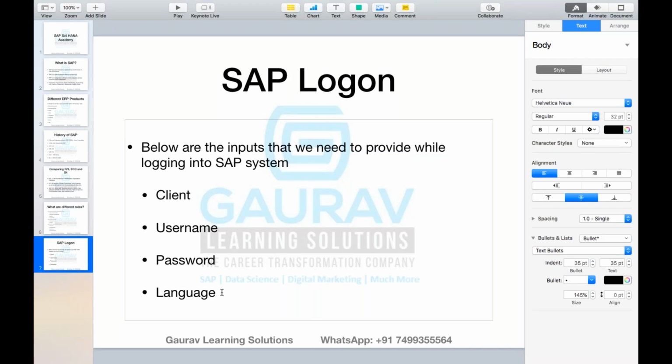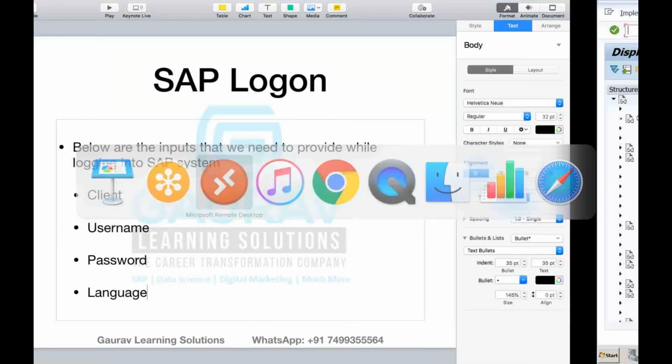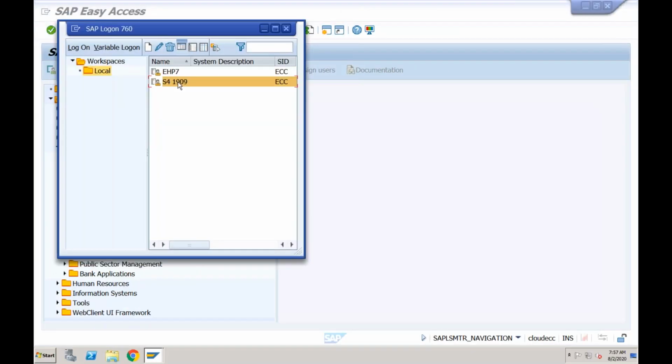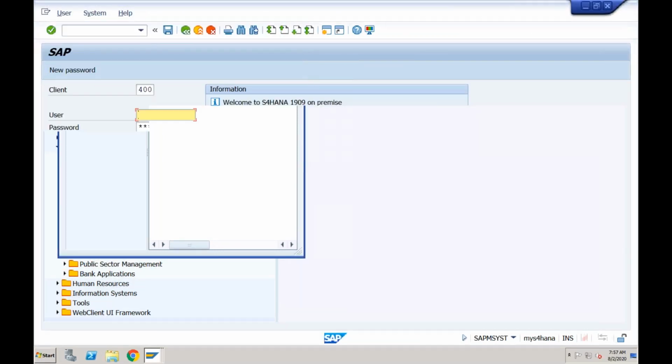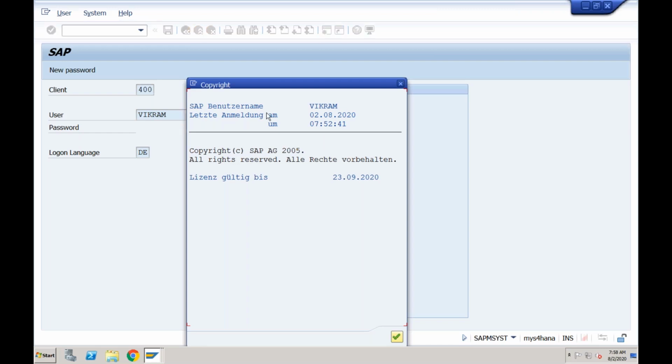Let me show you one glimpse of it. Let me log off from the screen and log in once again. Here I will provide my user ID and my password, and instead of logon language English, I want to log in with language German, which is DE. Don't worry about these codes as of now. I will tell you where exactly you will be able to see all these two-digit codes for each language. For example, this German company is using this SAP system and they want to see everything in the German language. If you just press enter, the system will connect you to SAP, but you can see now everything is written in German.